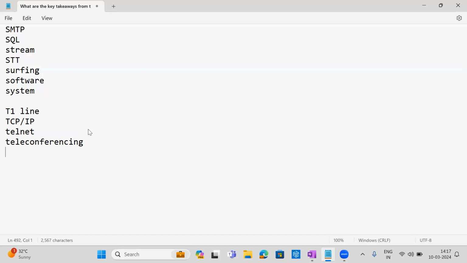Then we have Thread. It is organized according to thread or line of discussion in a news group or on a discussion board. A thread is a more or less continuous chain of postings on a single topic.